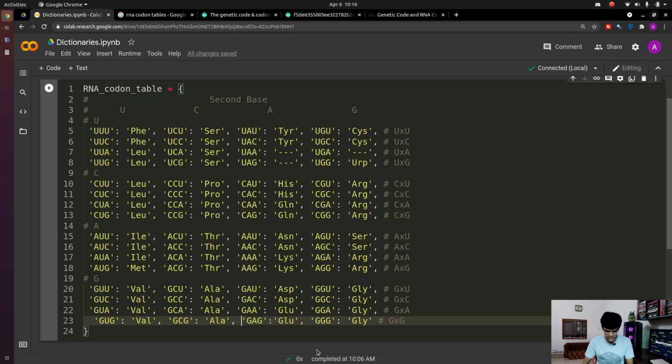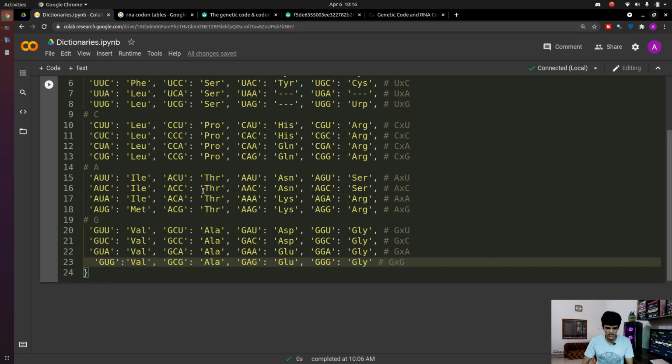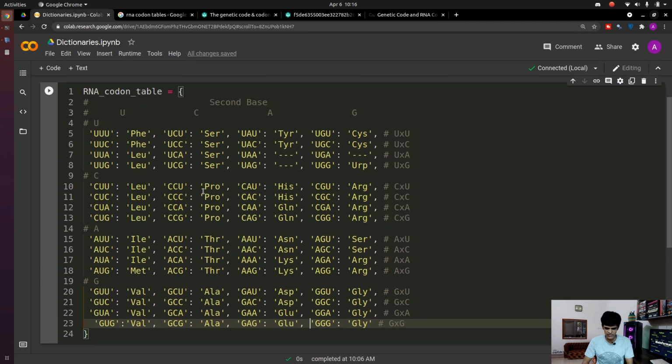There are some errors. I will have to sort them out. So over here we have defined our RNA codon table very nicely.